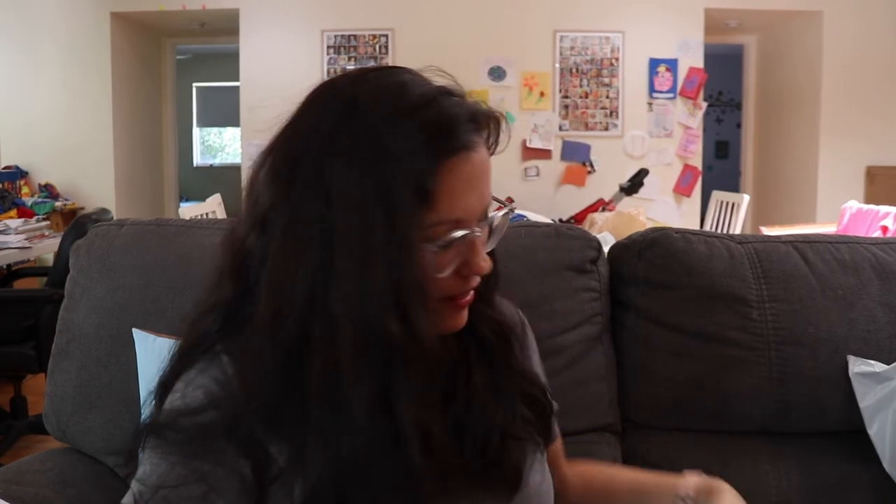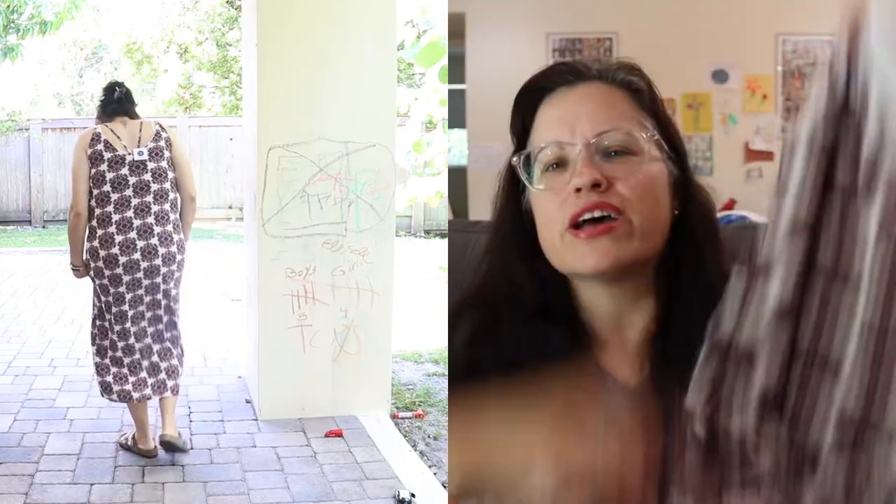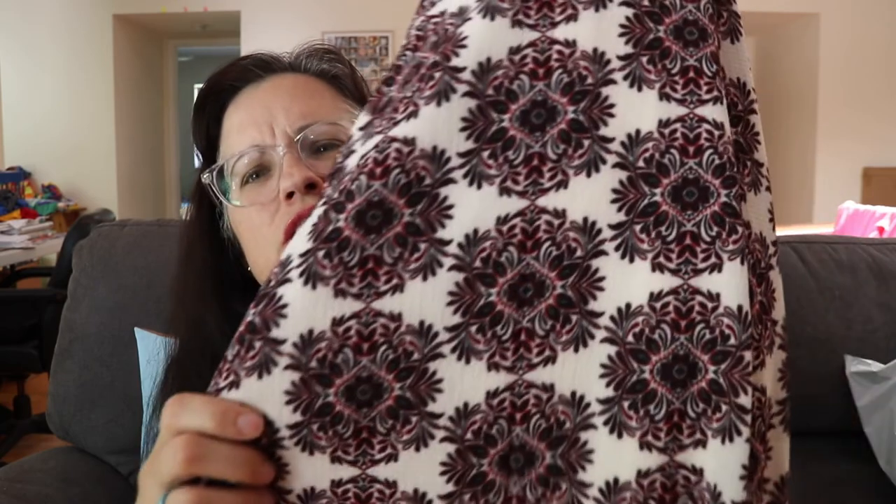That one is a maybe. The last dress didn't fit that well — this is the Causa Paris maxi dress at $45. If it were a little bigger it would have fit me better. It has a nice back detail and it is a maxi dress. I think it was flattering and looked good, but it was a little too tight. It is lined, which is nice, and this one is machine washable. I'm not real thrilled with the colors though — they're a little dark and it just didn't speak to me.